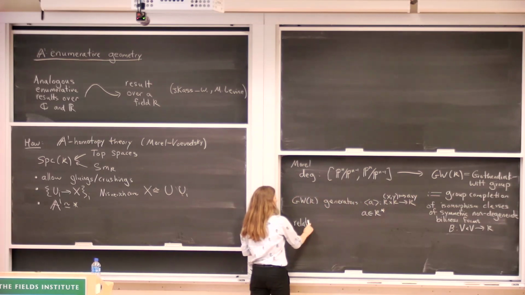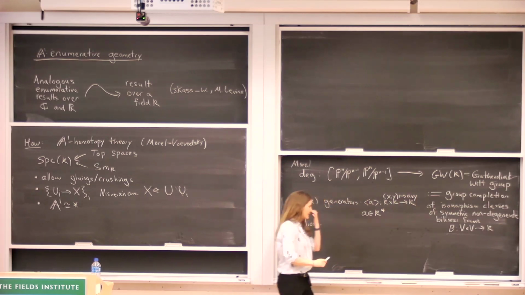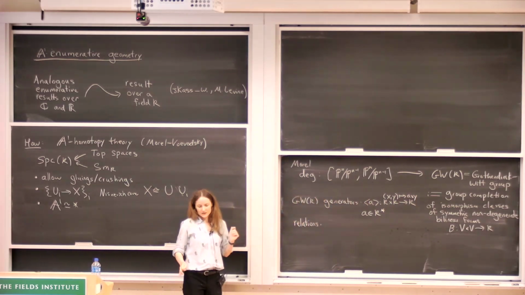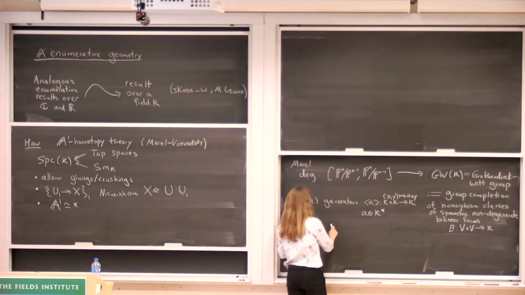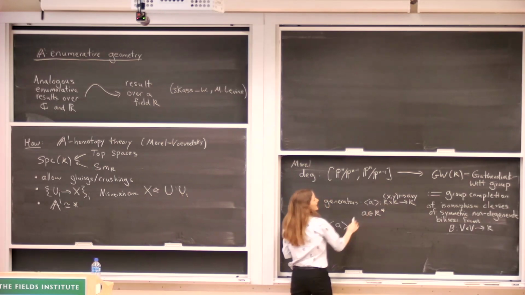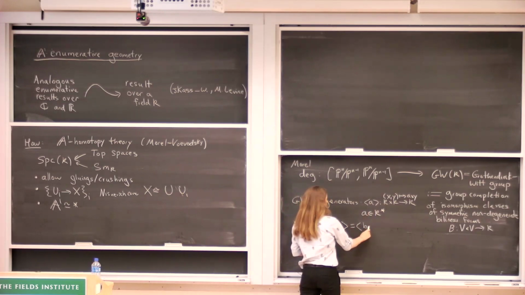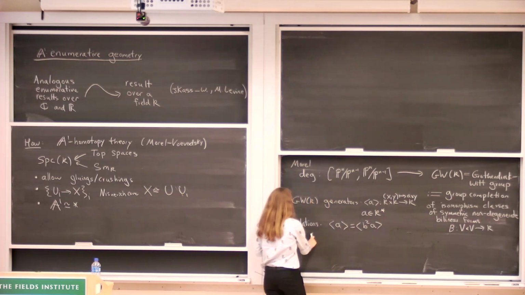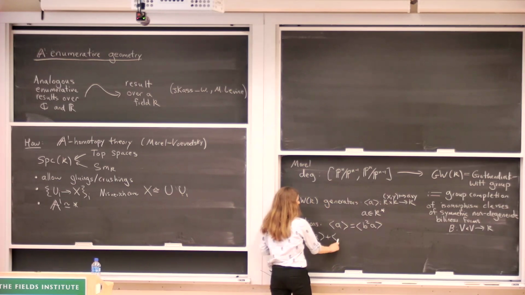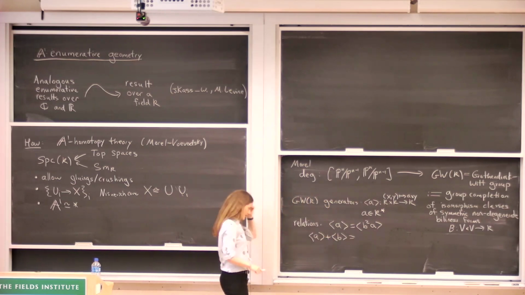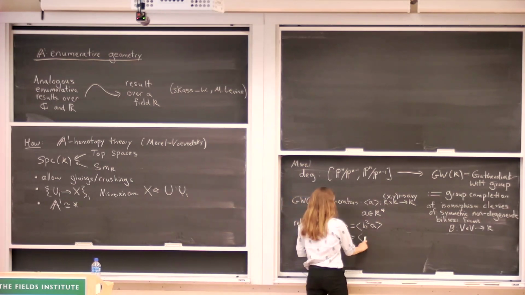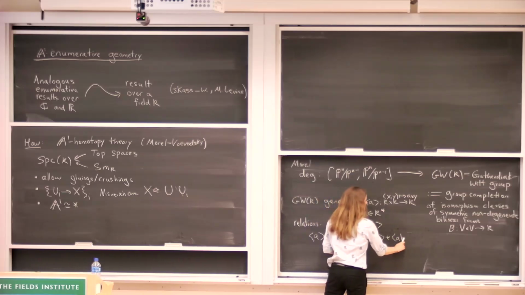And it has a few relations. And more importantly, it has a lot of invariants on it that mean you can tell if one combination of the generators is equal to another combination of the generators in finitely many steps for many kinds of fields and even rings. So the relations are that if we change basis by changing the basis vector to b times itself, we get that <a> is equal to <b^2 a>. We can also make a change of basis and take <a> + <b> is equal to <a+b> + <ab(a+b)>.